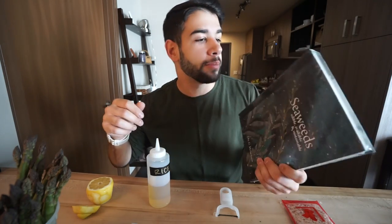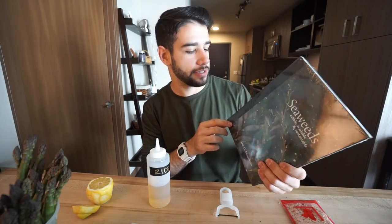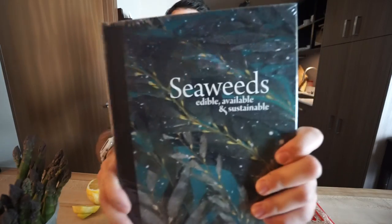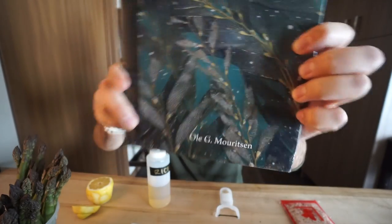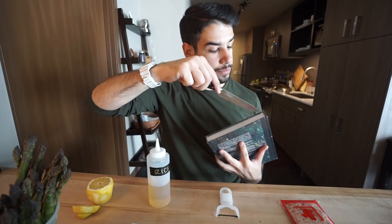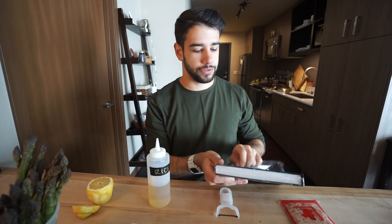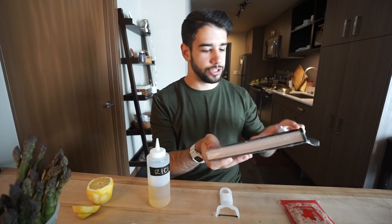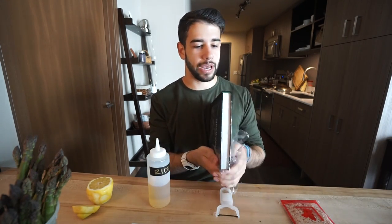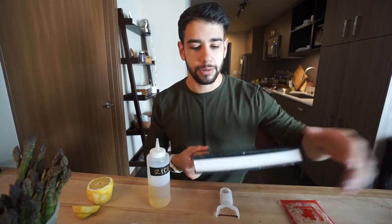I'm super excited about today's dish. Today's episode also includes a little bit of an unboxing because we are dealing with some seaweed today, and in honor of that we are going to unbox this little book called Seaweeds by Ole Moritsen. I technically got this book before I moved to Norway at a bookstore in San Francisco with total intention of reading it, but I ended up having to pack up all my stuff. That was a quick unboxing.